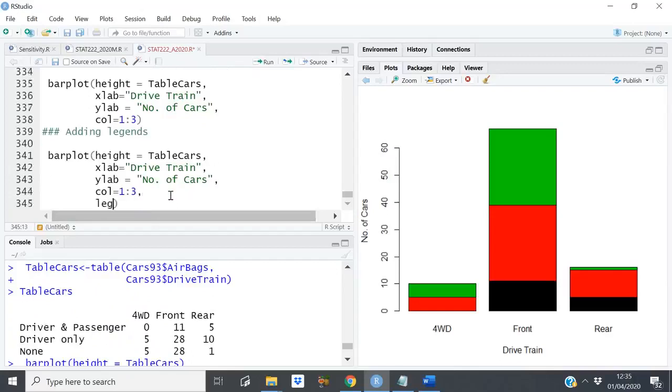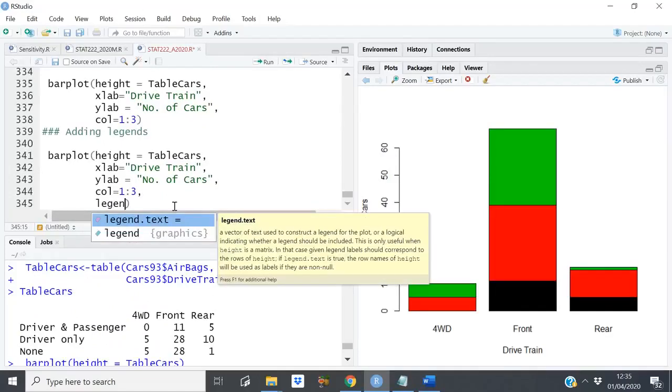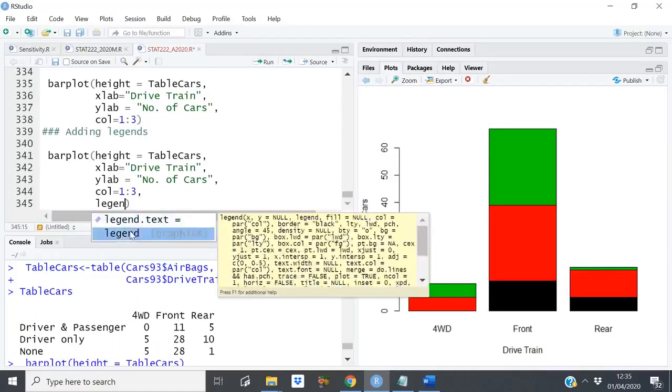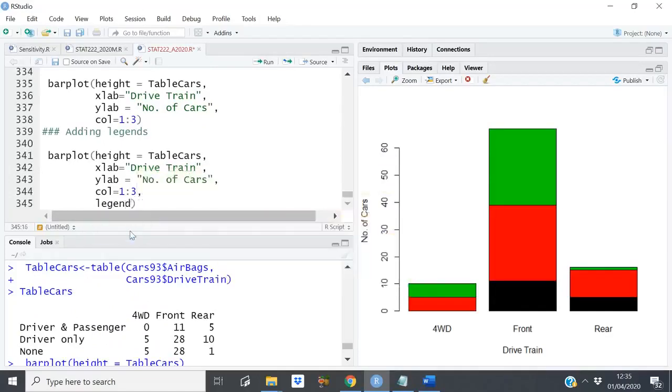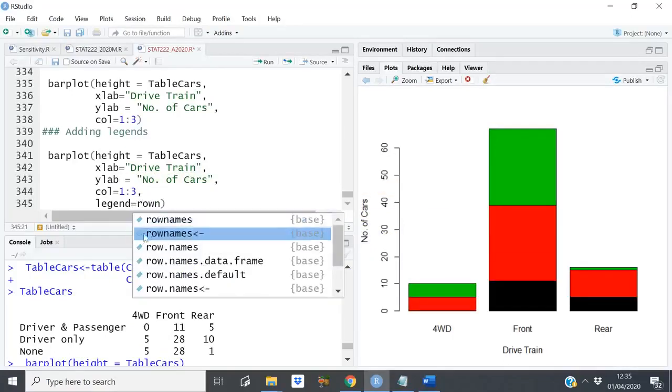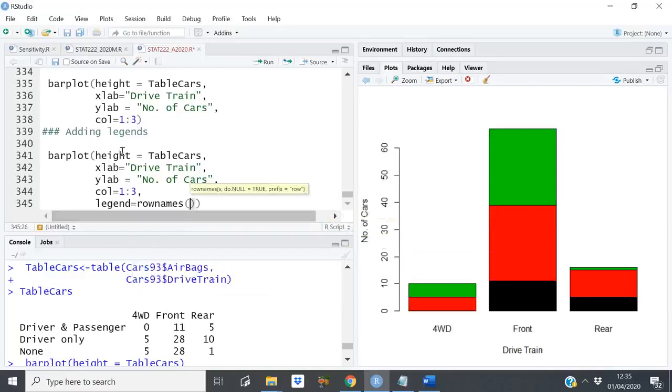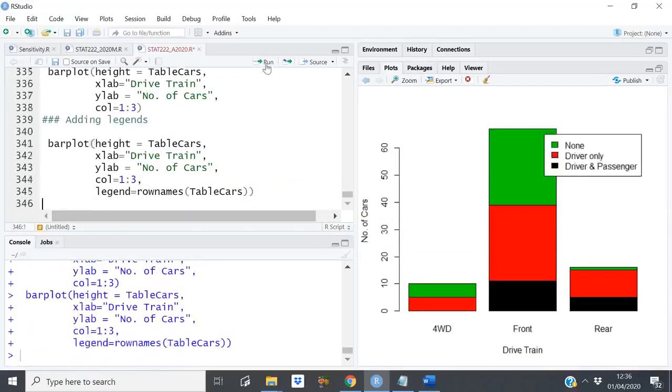So I'm going to say my legend is my row names, right? Okay, I must delete this and say legend is just row names. So row names of what? My data, which is my table cars. So I can do that and run. And there we have it.